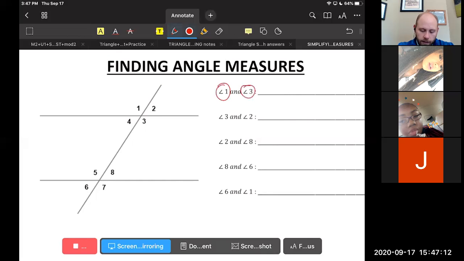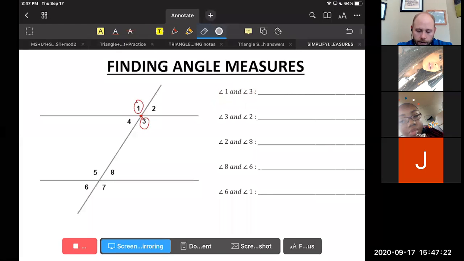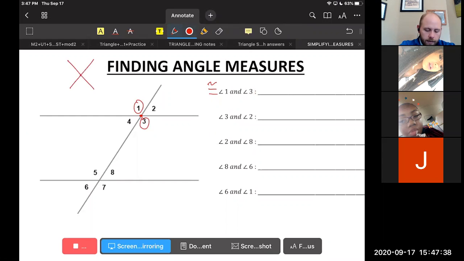So 1 and 3, all right? So we have 1 and 3. What are these angles called? They only share a vertex. They're opposite each other. They are congruent. Exterior? Well, 1 is exterior. But since they're both on exterior, we can't call them exterior. If we just had a regular X, it would be like this one and this one, right? Think vertex. They share a vertex. So it's going to be a word that kind of sounds like vertex.